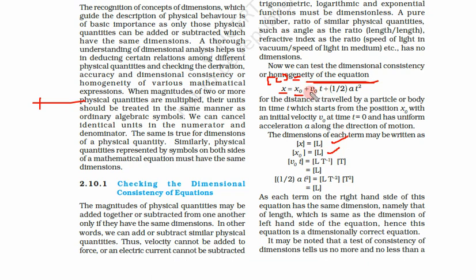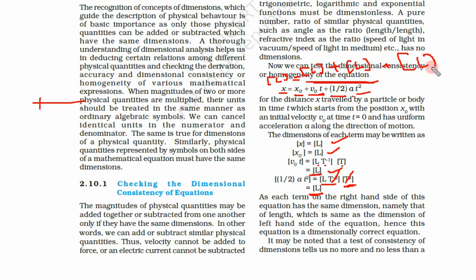Now what is v0t? Velocity into time. The dimension of velocity is L T to the power minus 1, and this time is T, so the minus 1 and plus 1 cancel out. This also has dimension of length. So this second term also has dimension of length. Now let us check the third one, half. Since it is a number, it does not have any dimension. What is the dimension of a? L T minus 2. T square, time square, has dimension T square. Again this cancels out, and we get dimension of L.